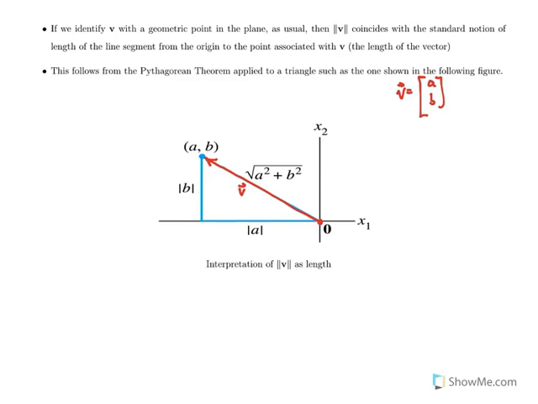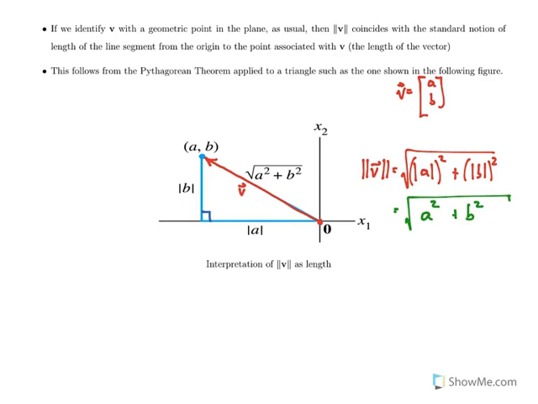And we know how to find this by using the Pythagorean theorem. We have that the length of the x-coordinate is the absolute value of a. In this picture, a and b are negative values, but we don't care about it being negative, we just want to care about the length. So we use the absolute value. The length of the y-coordinate is the absolute value of b, and then we get that the length is the square root of the absolute value of a squared plus the absolute value of b squared. But note that we didn't actually need the absolute value there. We could have just written this as square root of a squared plus b squared, as shown in the picture.